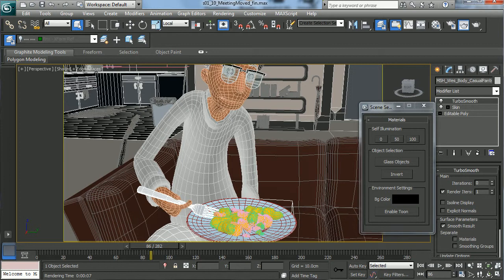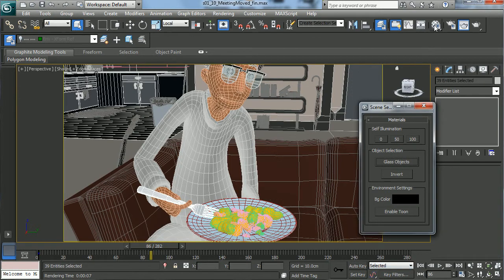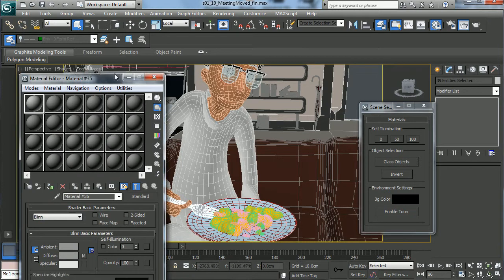Alright, now from this point on, we're going to be setting up our render passes. And this shouldn't take very long. The majority of the time is spent up until this point. The only time that you're going to have to spend a lot of additional time is if you find out that one of the passes isn't very good. So for starters, what we need to do is load up a variety of materials.